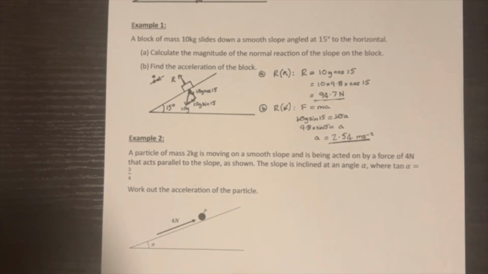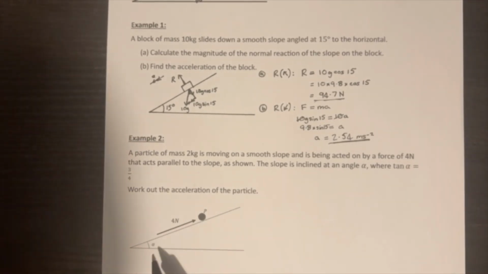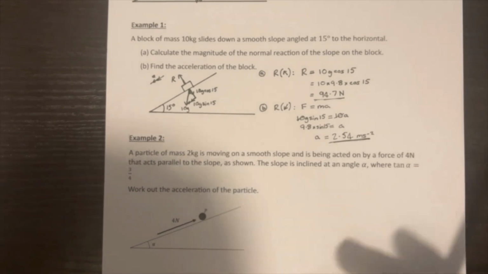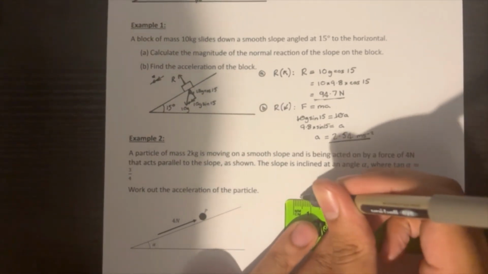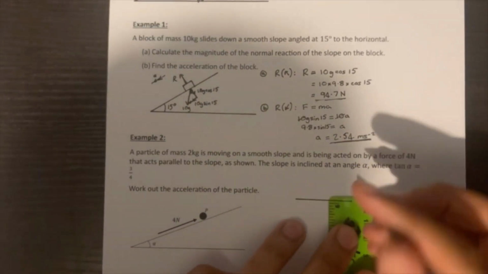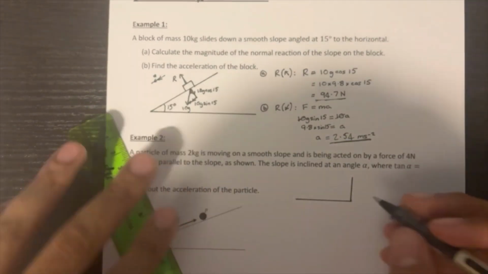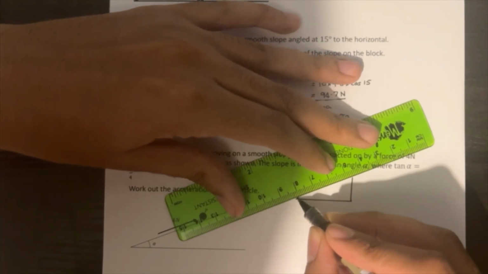So one thing that is slightly different in this question is that they haven't given us the angle alpha. Rather, they've given us that tan alpha is 3/4. So what I can do there is I can consider the definition of what tan alpha actually means, and I can use that to find sine alpha and cos alpha.